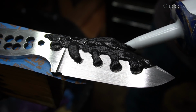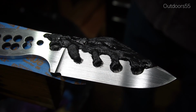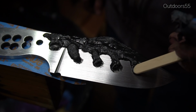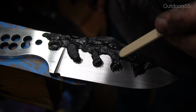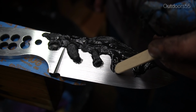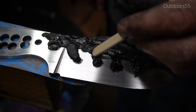The other thing that I noticed was that anywhere the cement lays on the blade, you're going to get a slight discoloration in the blade. I was trying to get a slightly less fuzzy hamon with this attempt and it didn't really work out, and I got exactly the same results as the first time. So I think a lot of that has to do with the clay application. If anybody knows how to thin the furnace cement, I will definitely try that next time if I decide to attempt one of these in the future.